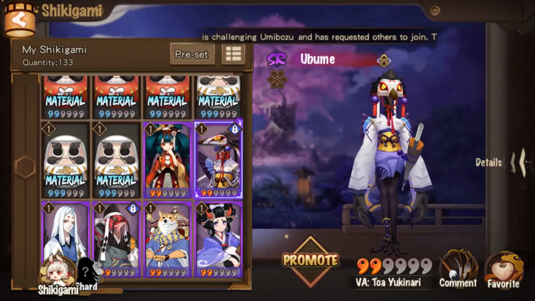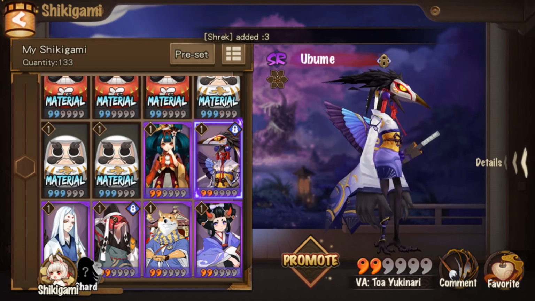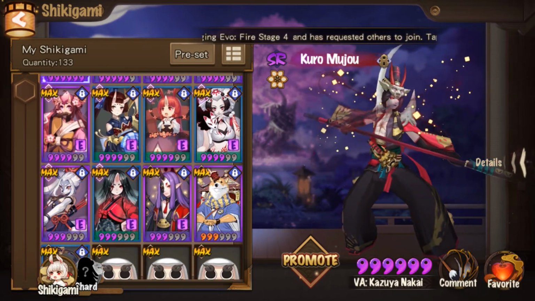There are several Shikigami that are good for your main Shikigami. For your main Shikigami, you can use Ubumi, which is suggested by everyone in the game. And then second, you can use Kuro if you don't like Ubumi, which is too mainstream. I don't like mainstream things, so I use Kuro as well.